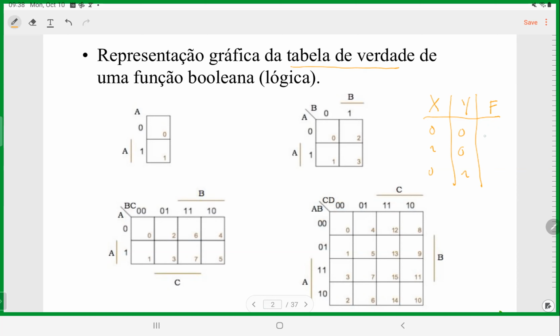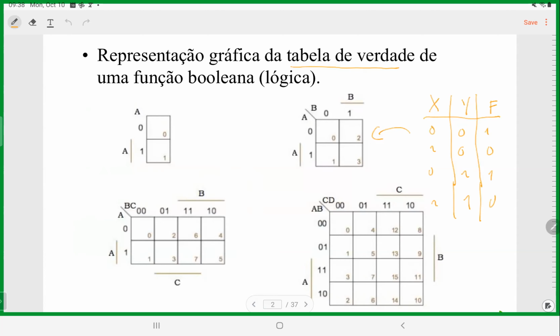So this is the truth table. If you don't remember now, you do. The truth table for two input variables x, y, and the output f. And what the Karnaugh map helps with is to build a graphical representation like this, which will help us get to the logical function in a straightforward fashion.